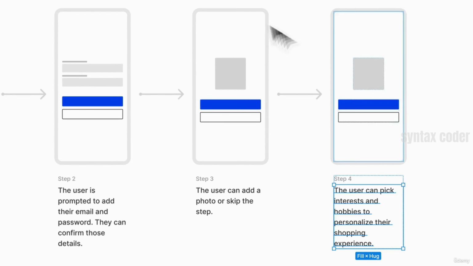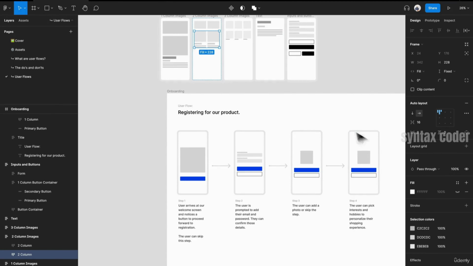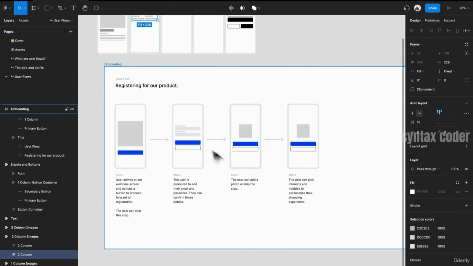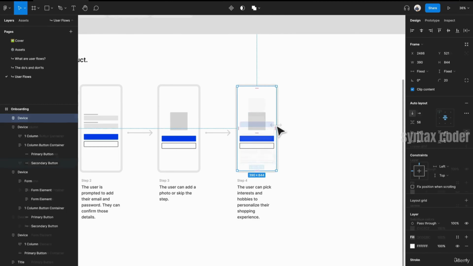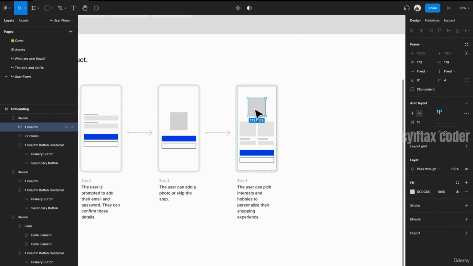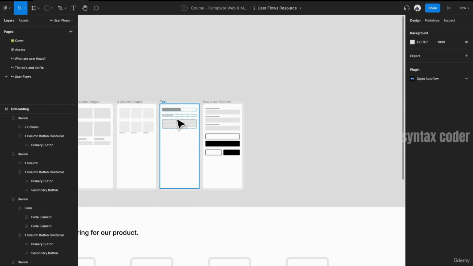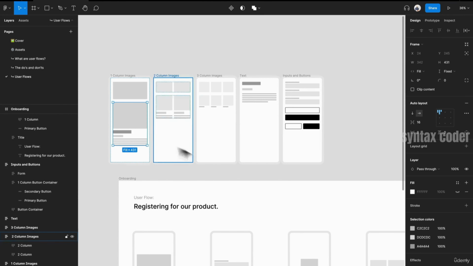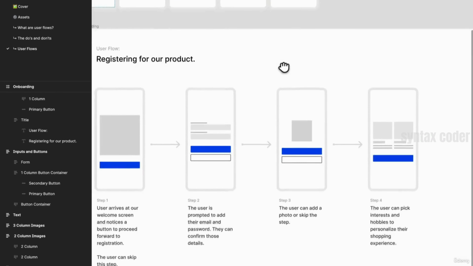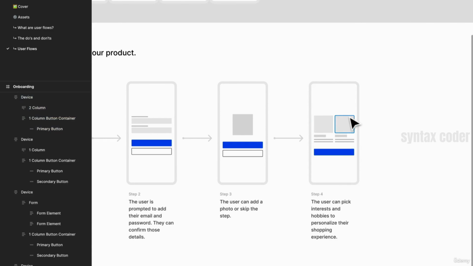So I think this is another thing that we didn't really talk about just yet. When we're thinking about a whole flow here, it's very straightforward. Even though this flow is a little bit longer, I think it is fine because it's one step after the other, just outlining each step, what's skippable, what's not skippable, what are the areas that you can truly manipulate if you need to. So I'm going to take this one column asset and just paste it into here.